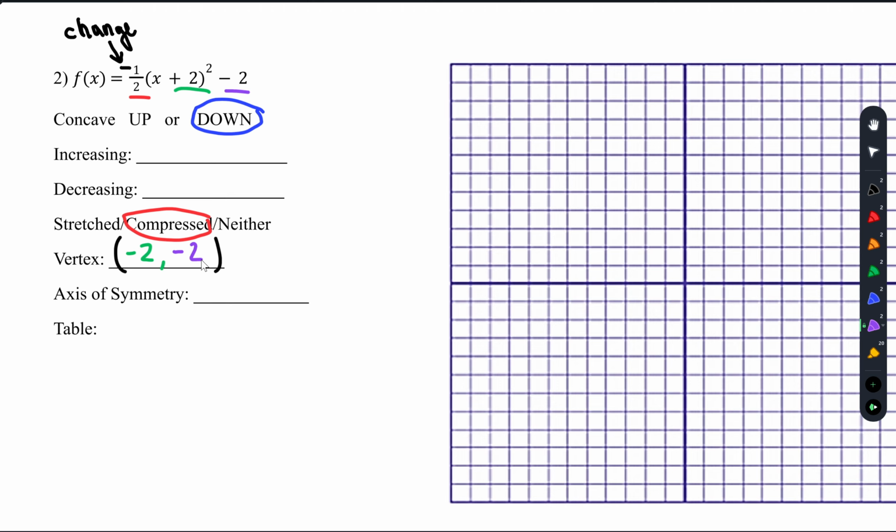You don't have to do too much. Presley? X equals negative 2. It always comes from that H value. X equals negative 2. And you have to write that whole thing out. You can't just say negative 2 because it's an equation of a line. Okay, perfect. So that's all the stuff that we can get right away. Let's go ahead and put our vertex on here at negative 2. Right there.